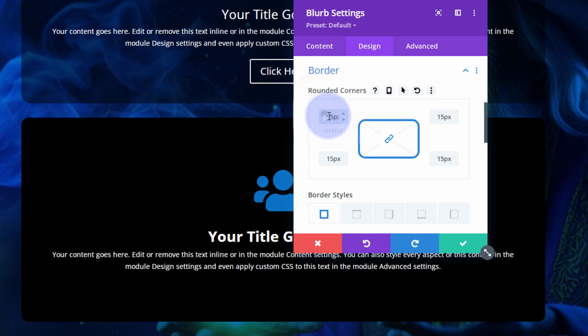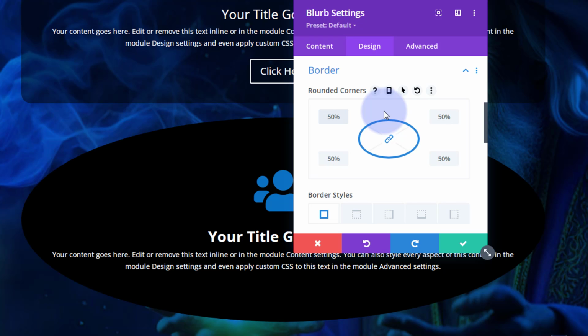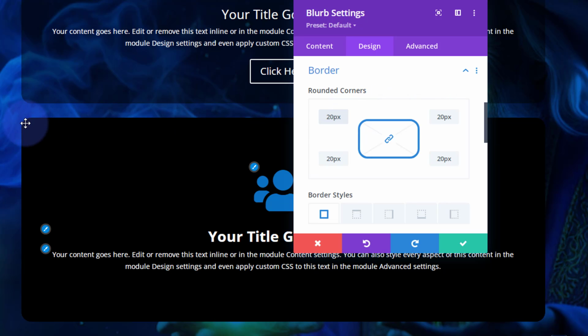If you were to put 50 in, it would make them a lot more pronounced. Can't really do it with this one, but you can use percentage and make things round, but only if they're square. So this will make this into an ellipse when I do this. If I put 50 and the percent sign, you can make all kinds of different shapes there. Let's take that back, and I'll just take it to, say, 20 pixels. And we got little round corners there.